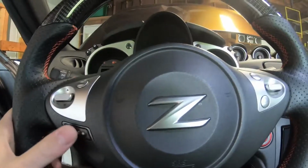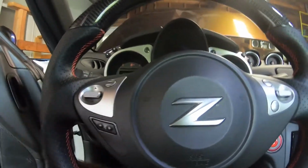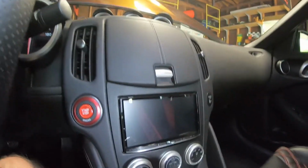So it only happens every once in a while, and usually only lasts 10 to 15 minutes and then it goes away. I think it's just a wiring issue or something. Like I said, I'll press the up button to turn it up, nothing happens. Try and turn it down, and then it turns the music up. Again, not that big of a deal, just a little bit of a nitpick.